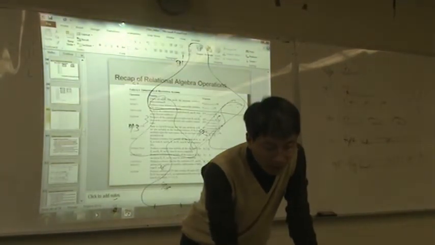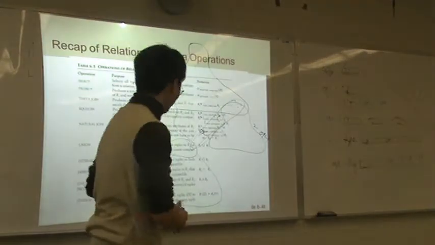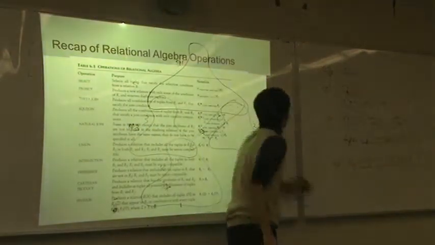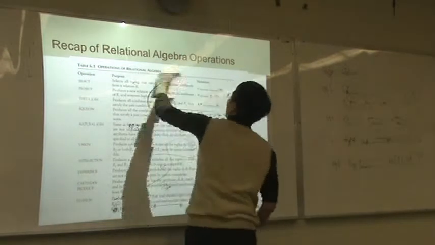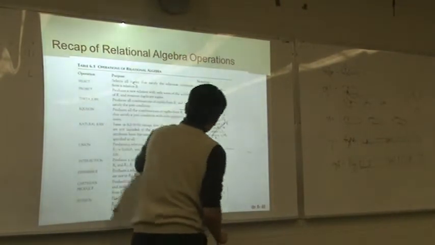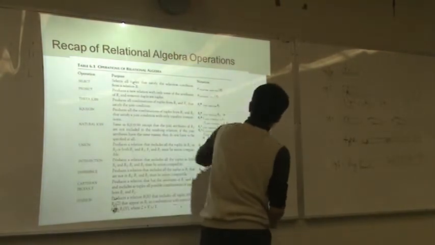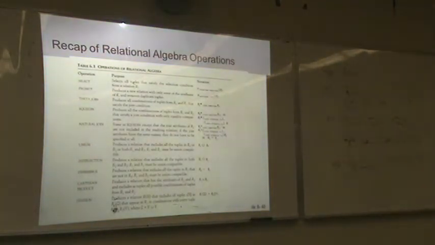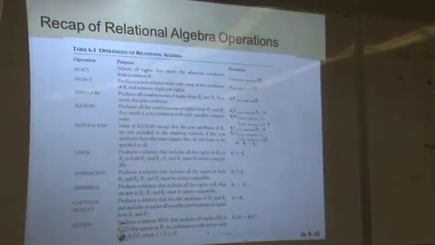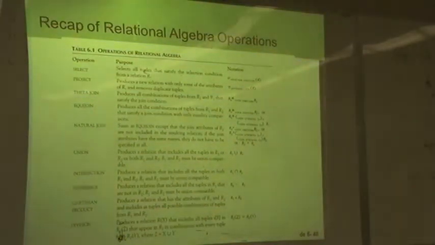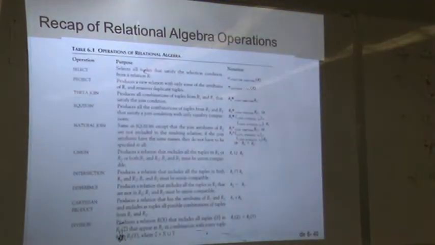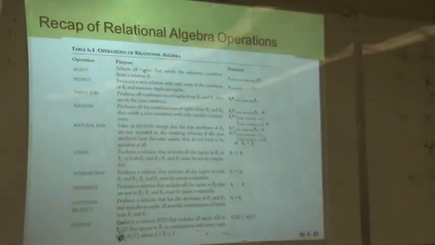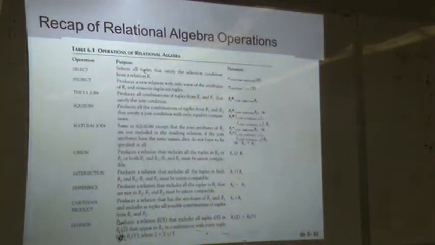This is the summary of the last class. So we are discussing the relational operation and relational algebra operation and relational algebra expression. Just like the mathematics that you learn in your K-12. Okay, so you first learn the operation, what is a plus, what is a minus. Then you will eventually learn the equation. Using that equation, you can solve the problem.